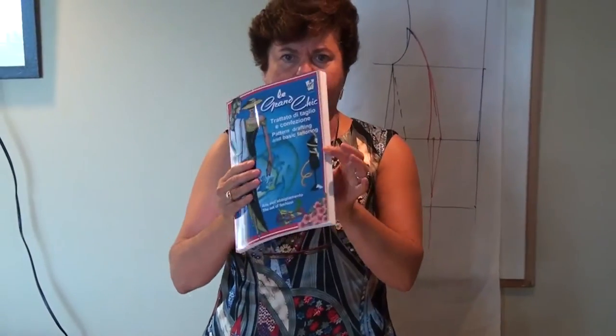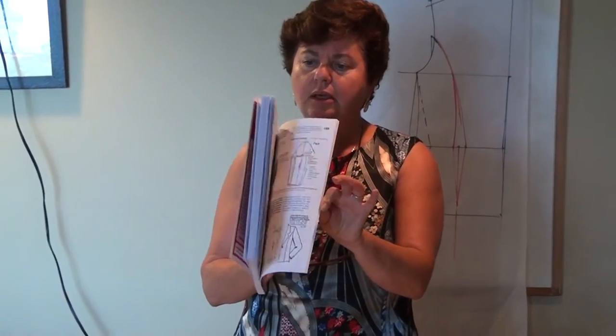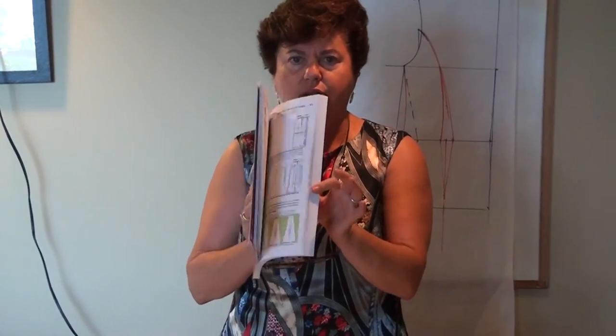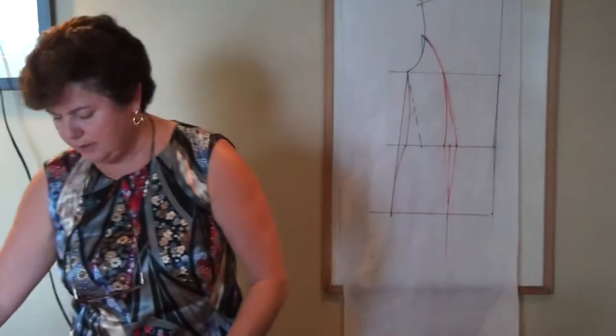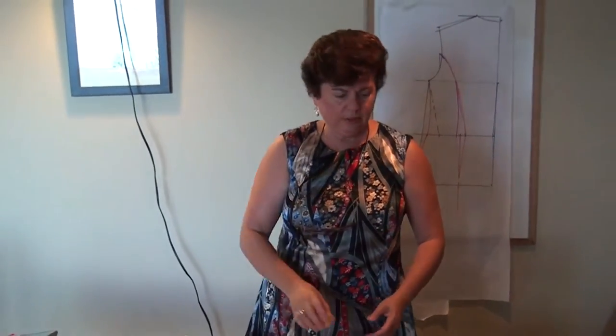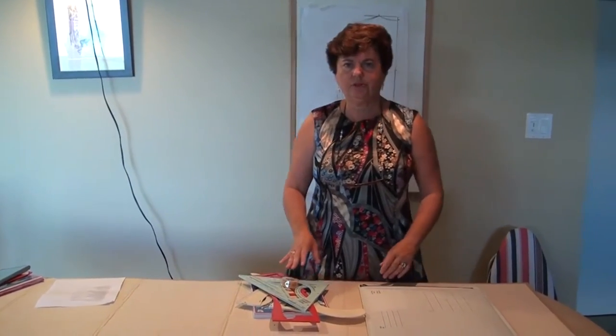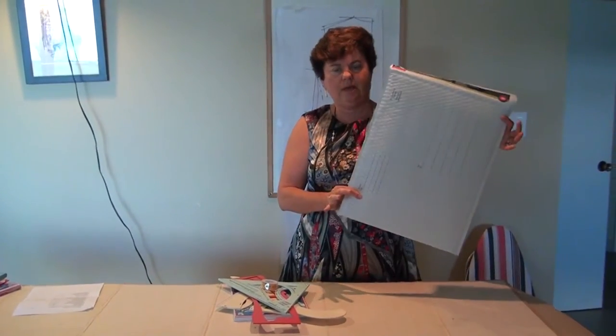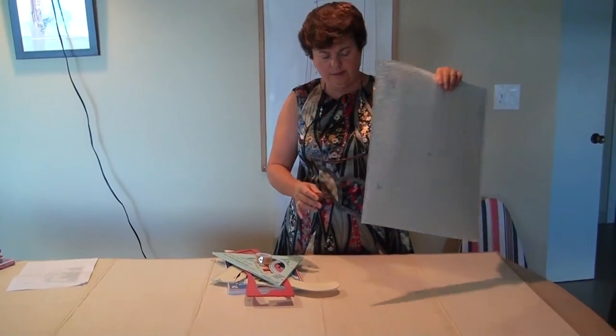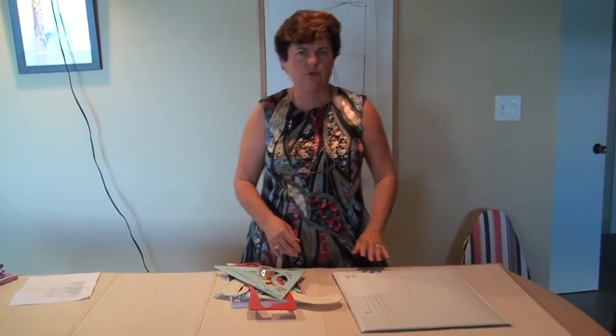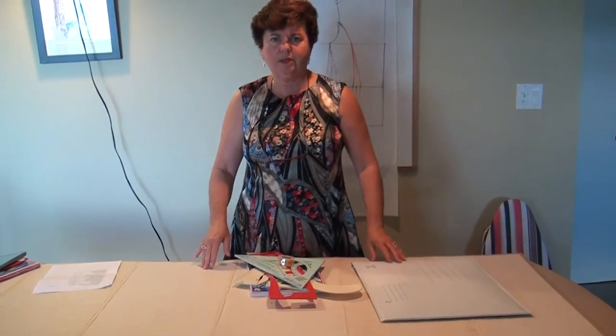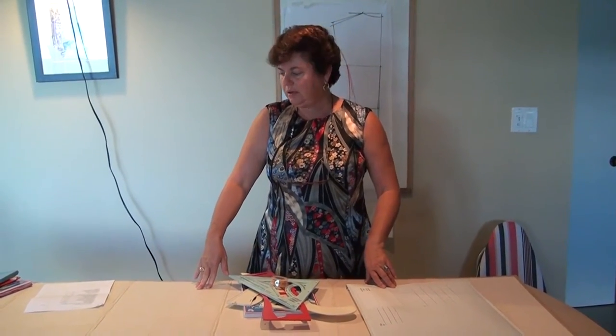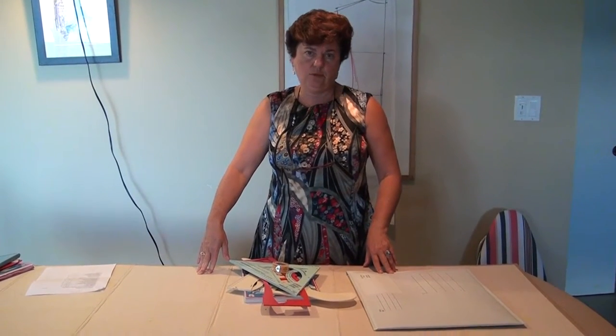This is the instruction book that comes with the kit. It'll take you from beginner to tailor in no time at all if you follow the instructions. And of course there's the measuring tape that is specific to tailors. This kit is available for purchase on my website. It'll arrive to you in the mail in an envelope like this in 4-7 days or 7-10 days depending where you live. I can ship anywhere in the world with Canada Post, and it will give you many years of pattern making and lots of new garments.